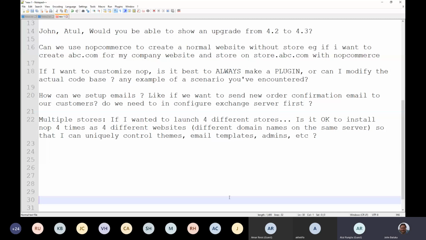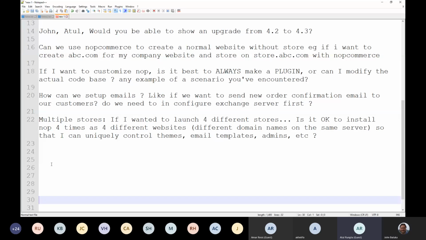Well, yeah, if you want to have 4 different stores with different domain names on the same server, of course you can do that. Our NopAdvance website is based on nopCommerce, and we have separate websites for each theme demo.